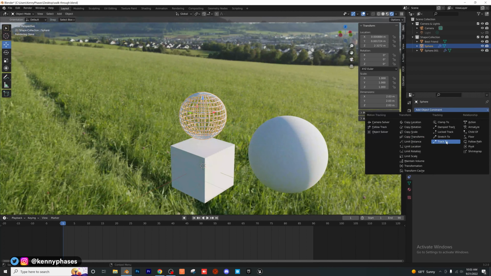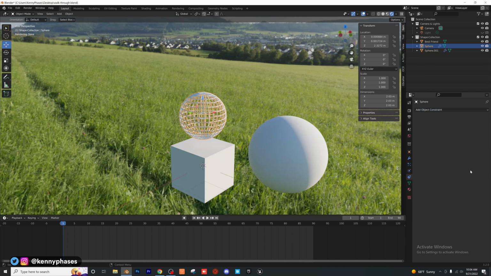This, again, I don't use a lot. There are plenty of tutorials on this. This can get super complex, super fast. But basically what it allows you to do is a lot of creative things with limiting your distance, your location, your rotation, scale. So definitely something to play around with, but if you're a beginner, I would just not mess with this for now until you're really ready and you have a full grasp of Blender and kind of what it's capable of.